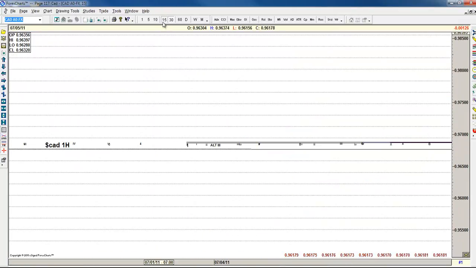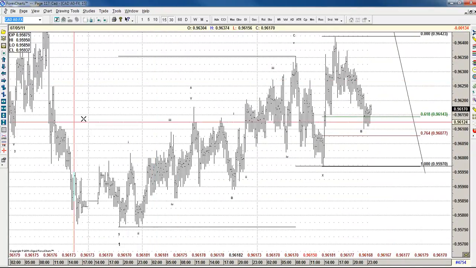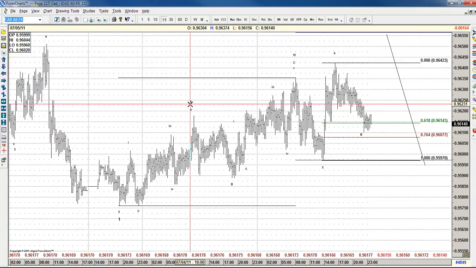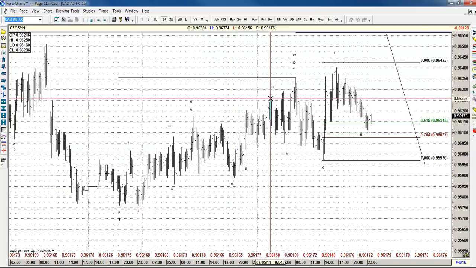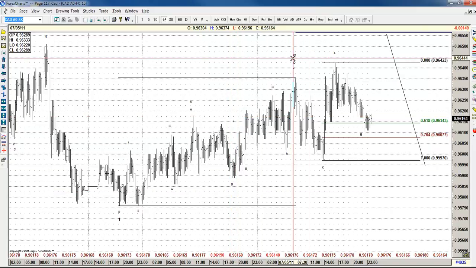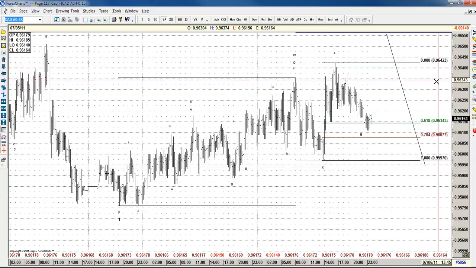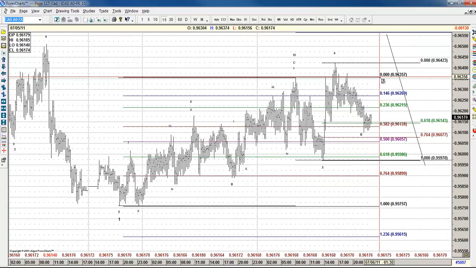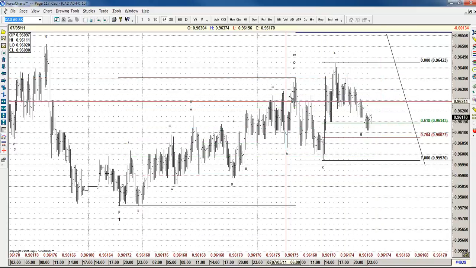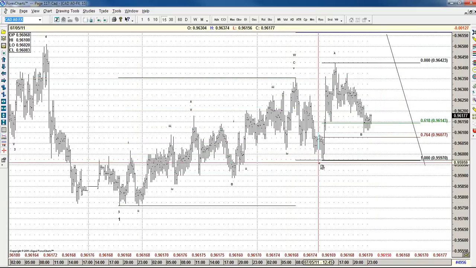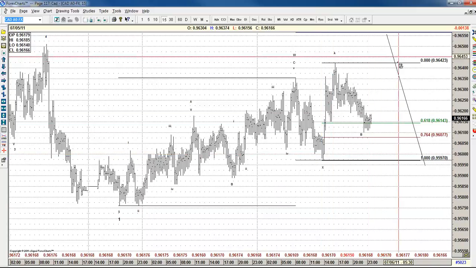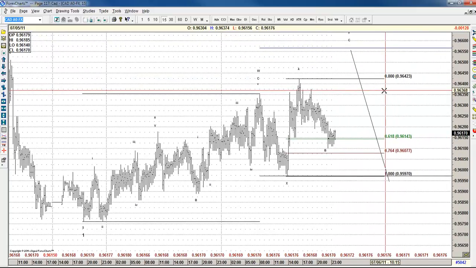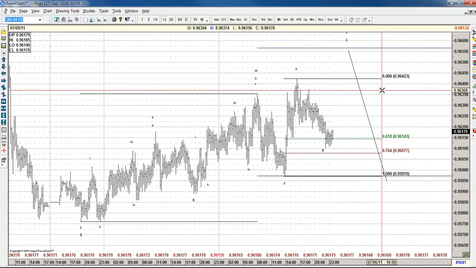Let me go on the 15-minute chart right here, and this is how we see the correction from the lows. We see 1, 2, 3, 4, 5, A, B, 1, 2, 3, 4, 5, C, which is W, A, B, C, S. Why S? Because if you take a look right here, this correction is related to this whole move. And then you got A, B, and we're expecting a strong dollar.